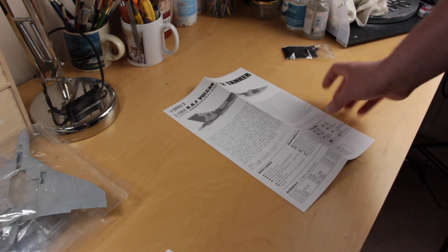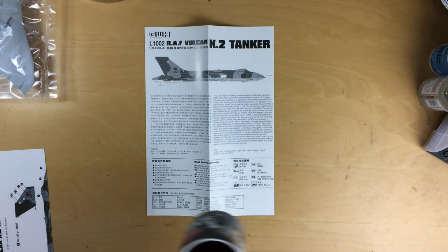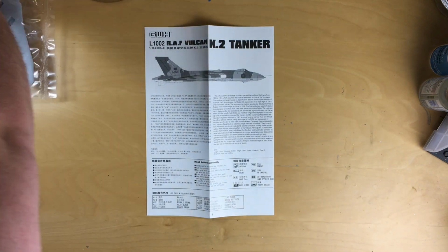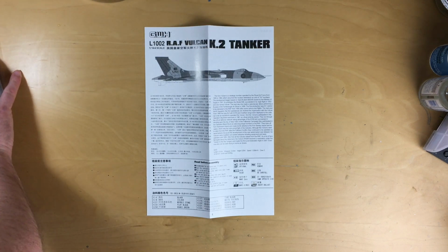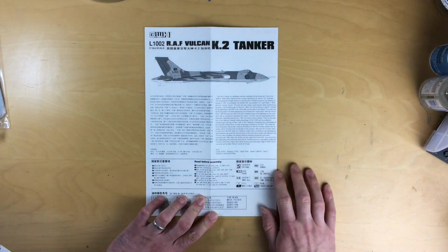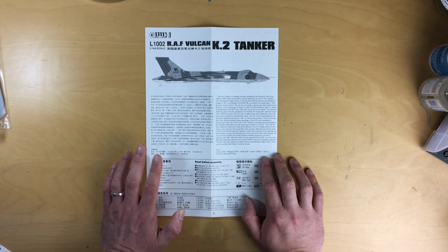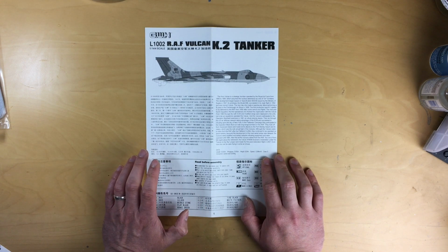So I'm probably going to be using the overhead camera quite a bit here to be able to go through this. There we go, just let me move a couple of things around, just lacking a little bit of space. There we go, right. So, instructions, a lot of history about the aircraft and the history of the V bombers in English, and also I'm guessing in Chinese.